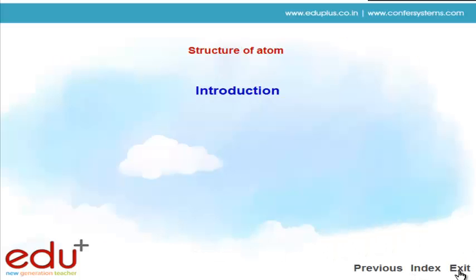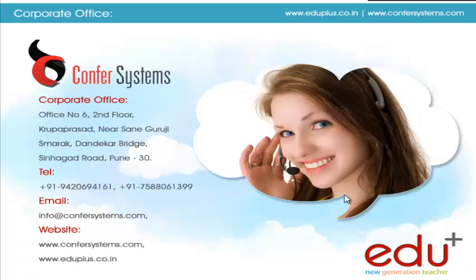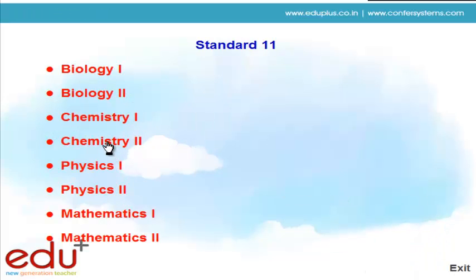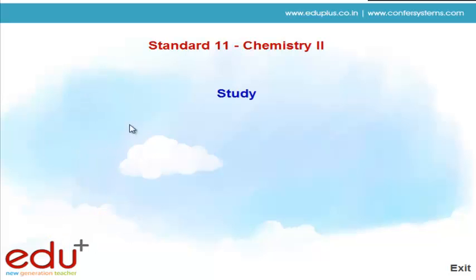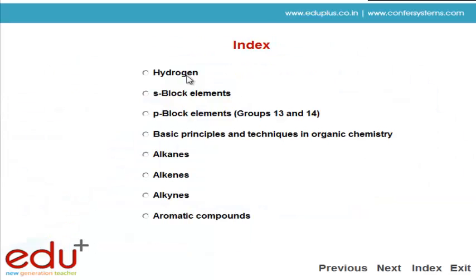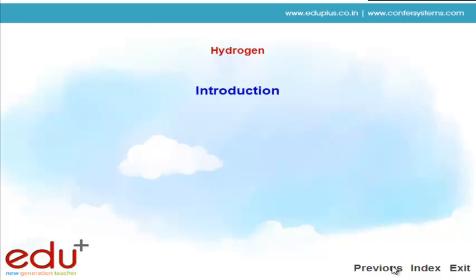Now friends, the Chemistry 1 chapter is complete and we are going to Chemistry 2. In Chemistry 2, the study is given. In the study, all topics are of Chemistry 2. In the topic, hydrogen, we are studying. In hydrogen, only the introduction is given. In the introduction, not only textual information is provided, but we also add images, background work, videos, and animation. This will help to understand each topic properly and increase your knowledge.